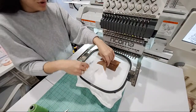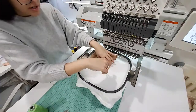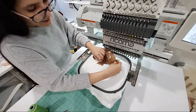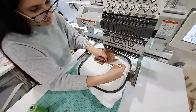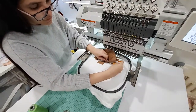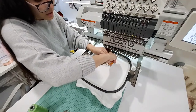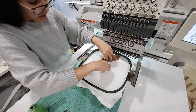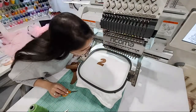My mom and I don't do this on our single needle machine. We didn't find it necessary because we kind of hold it down. It'll work if you're going to put it down and walk away, but since we sit by the machine and watch it, we don't find it necessary. But for this machine, since we kind of put it and then walk away, we find that the 505 spray really helps with making sure that nothing's bouncing around.